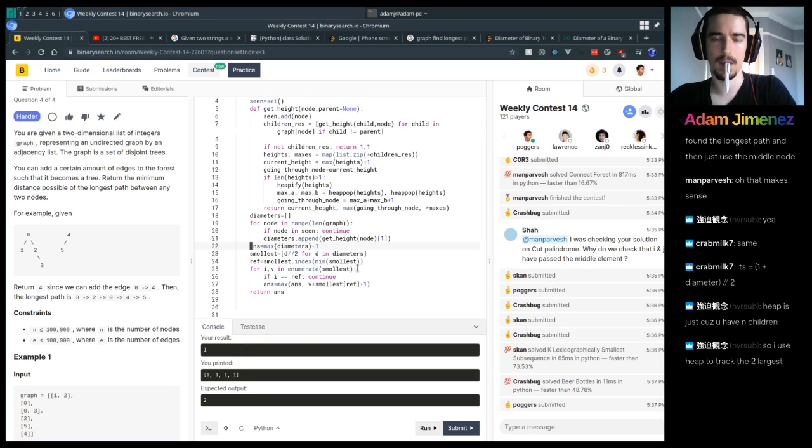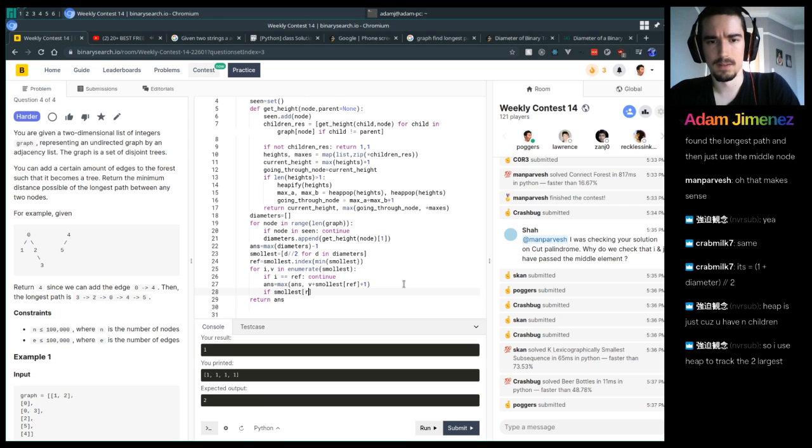So I think this plus 1 needs to be persisted. The diameter, the smallest changes.